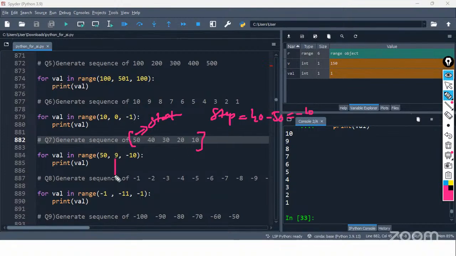So if I use 9 for my stop, since the stop rule says stop the sequence exactly at stop value minus 1, it is going to stop at 10. So when I execute, I'll get the initial value as 50, the next value will be 40, then 30, 20, and it stops the sequence at 10.